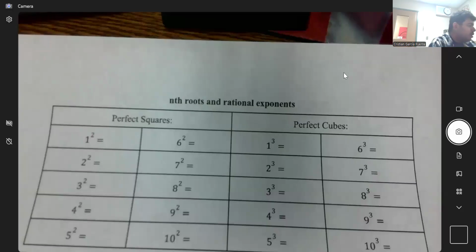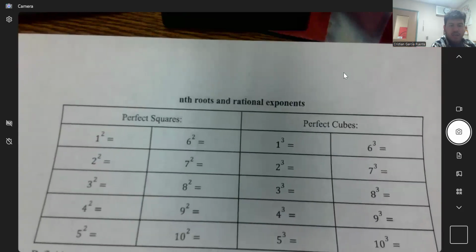Yep, there we go. All right, so for today's lesson, what we're going to be doing is nth roots and rational exponents. So the first part is pretty easy. All we're doing is finding out what one squared is, so we're just making the list. And the way you do that is you go in your calculator. On your calculator, you just put one. I do have an expensive one, but you can do this also with the cheap ones.